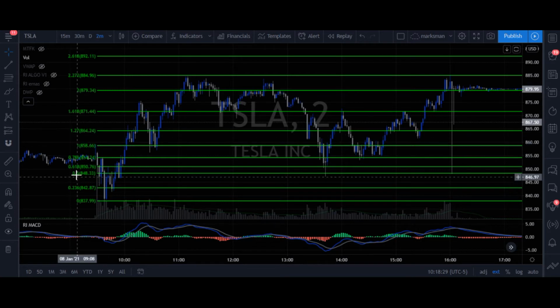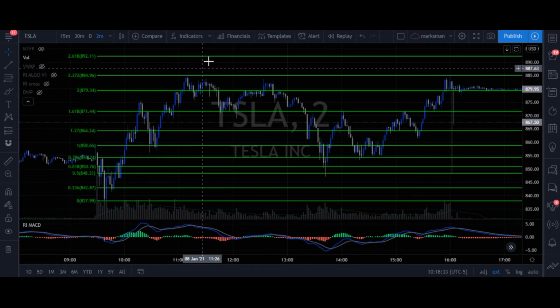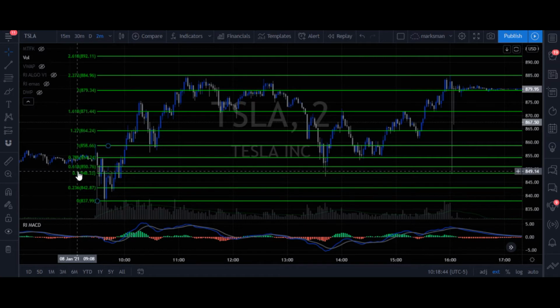And like I said before, the 618 ultimately on pullbacks, so it was obviously a nice strong uptrend throughout the day, and it's pulling back. So this 50% in the 618 area is a big deal. The 618 is usually a strong pullback area, and the 50% area is usually the reversal of trend area. So it pulls all the way back down.